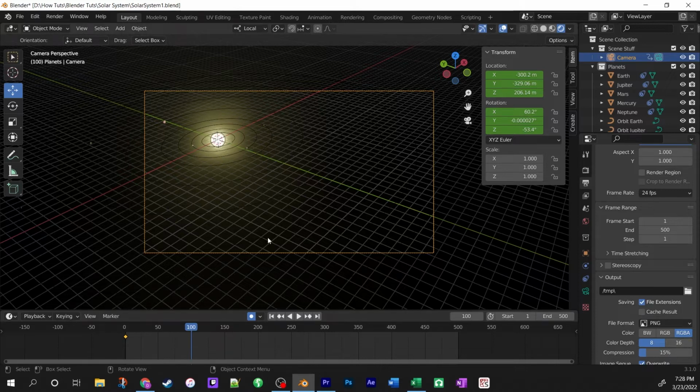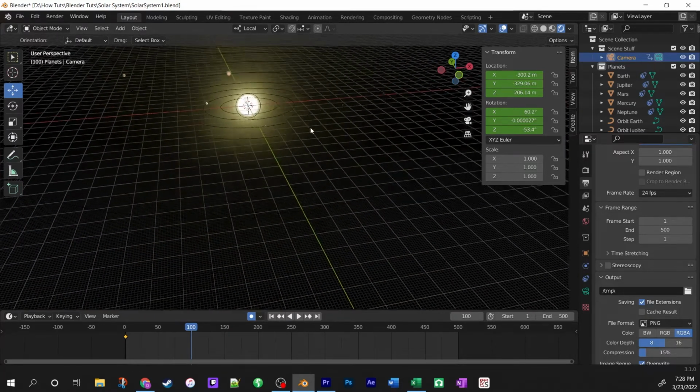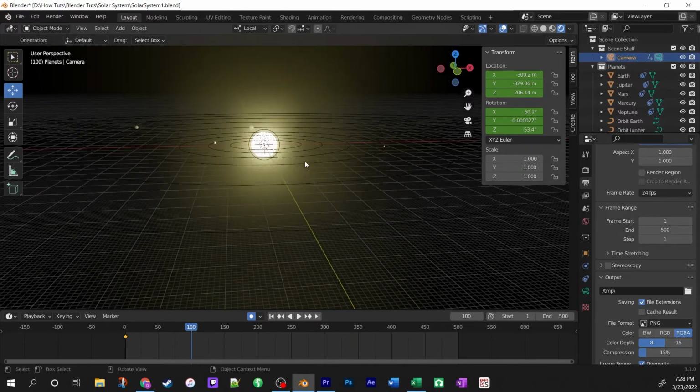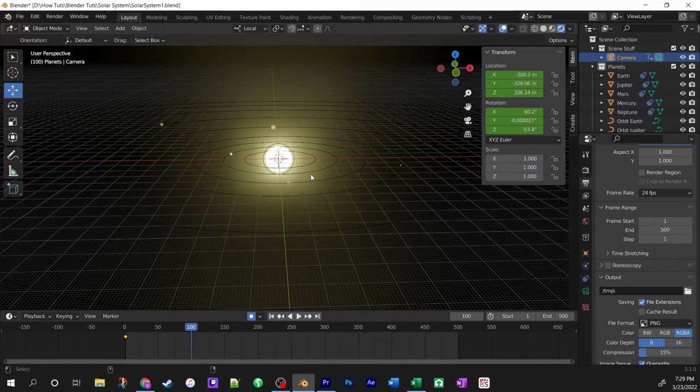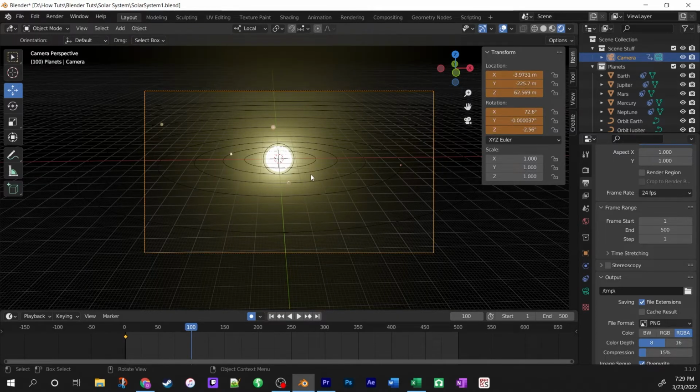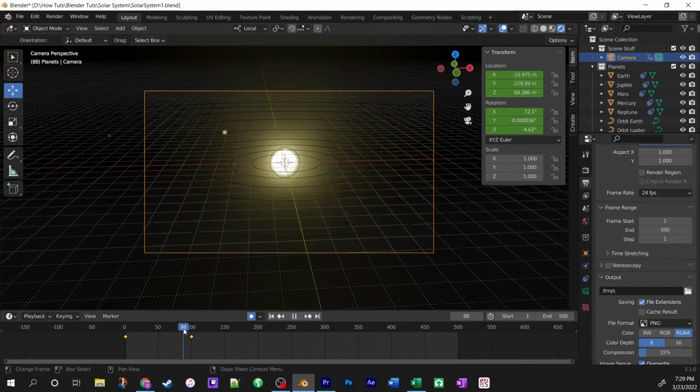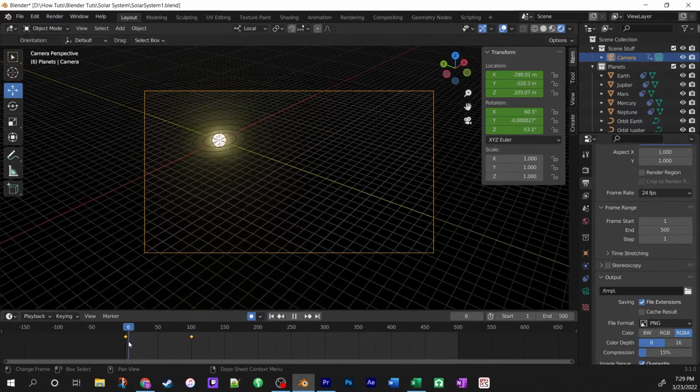Now at frame 100, we're going to move the camera to a different location, say something like this maybe, so it swoops down and gets closer. That's good. Control Alt 0 on the numpad will then snap the camera to that point of view. And as you can see, now the location and rotation are orange. That means on this frame, we have changed those properties, but we have not yet inserted a keyframe. So this is one of the things that Control Alt 0 does not do: set automatic keyframes. So we have to set a keyframe by hitting I while hovering over those options. And now if we scrub back in the footage, we can see that the camera moves.